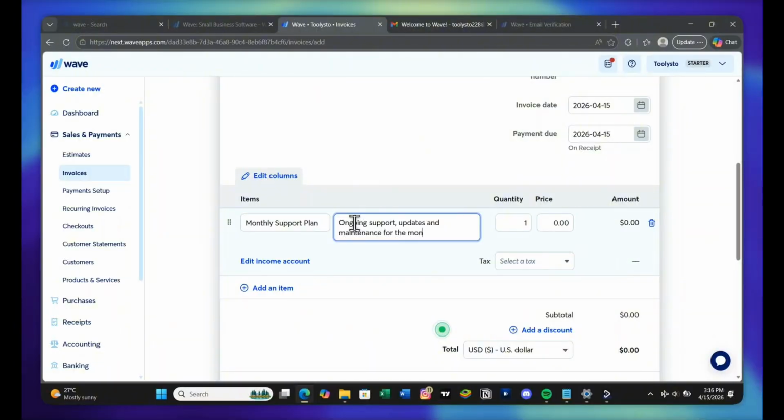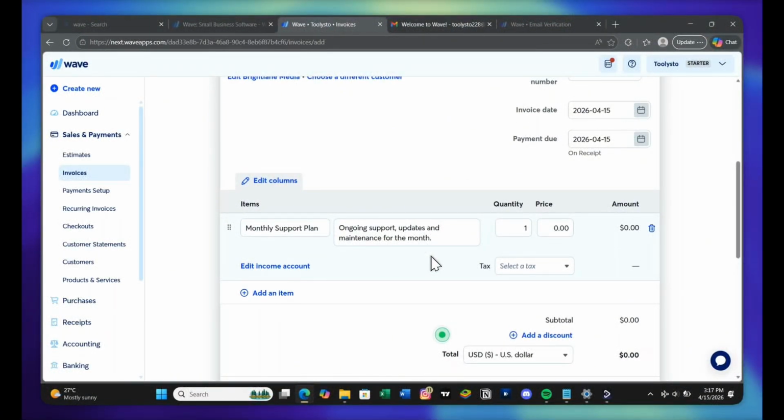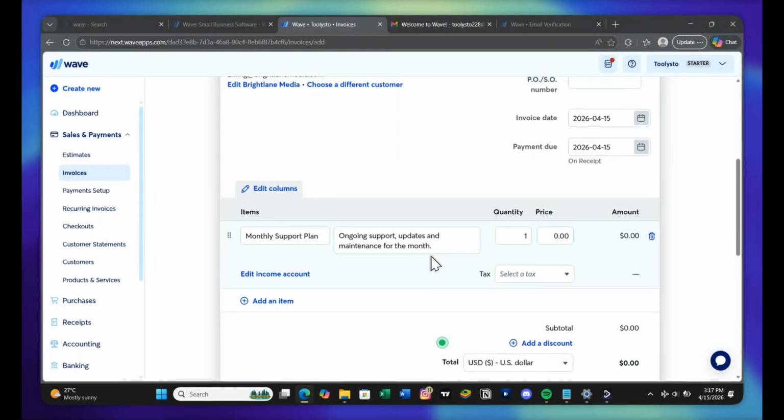Or it could also be something like monthly consulting support and implementation guidance, or maybe website updates and performance checks for May. The point is not to write a paragraph, but to give it enough context that if the client looks at the invoice later, they know exactly what this line was referring to.